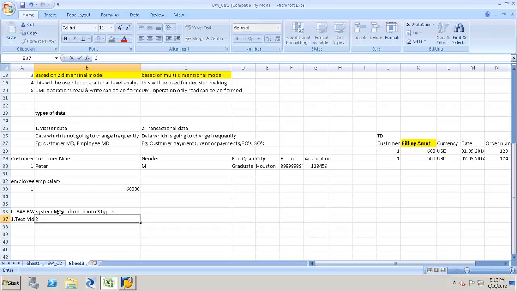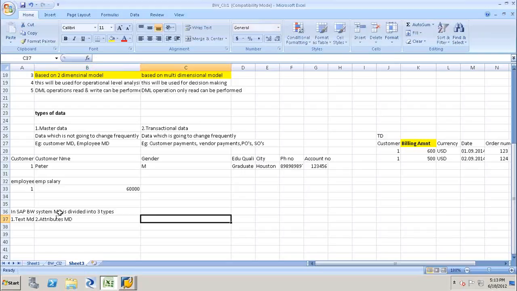Number two, attributes master data. Number three, hierarchy master data. So please try to understand, in the SAP BW system, master data is divided into three types: text master data, attributes master data, and hierarchy master data. Let us try to explore each one of them.